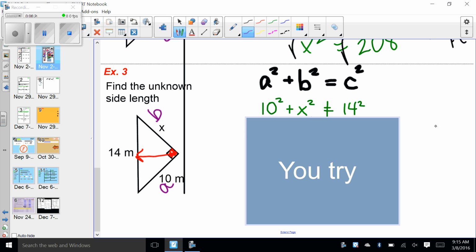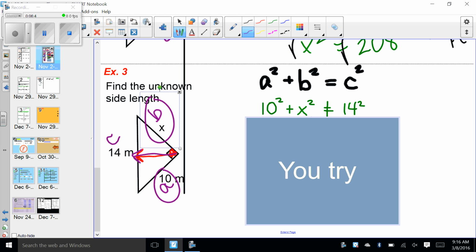So using substitution, I put an X in for the B. I put a 10 in for the A. And the key is that you always have the right C value. The hypotenuse is going to be 14. The C substitution happens. 14 goes in. So we have 10 squared plus X squared equals 14 squared. Okay, go ahead and clean that up. Go ahead and solve that.